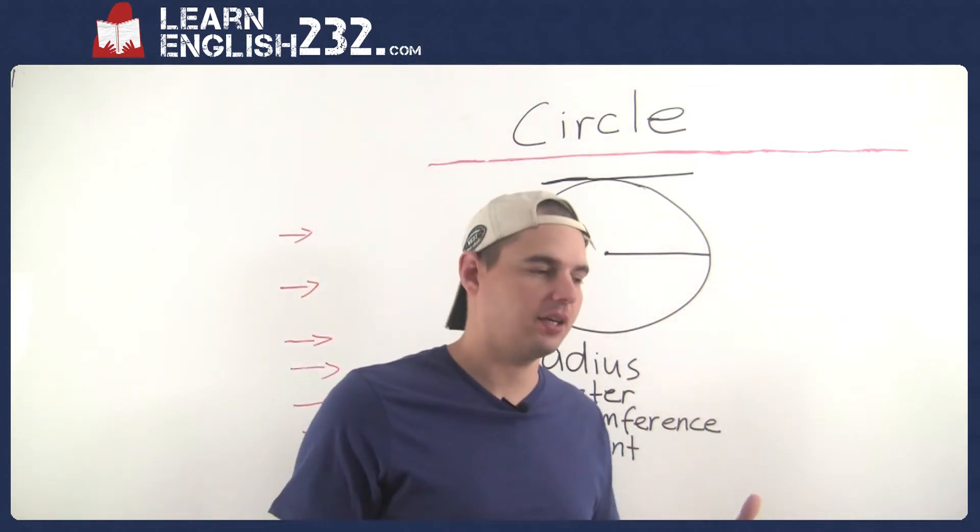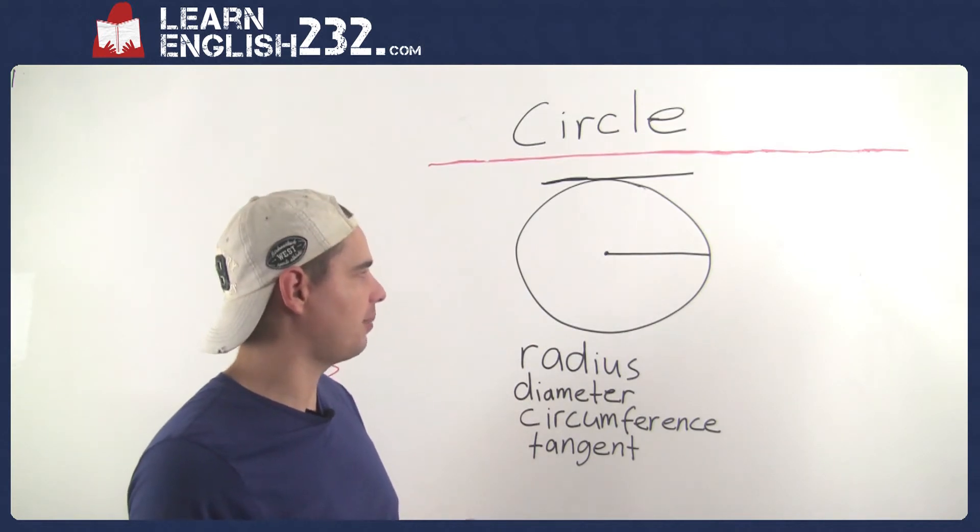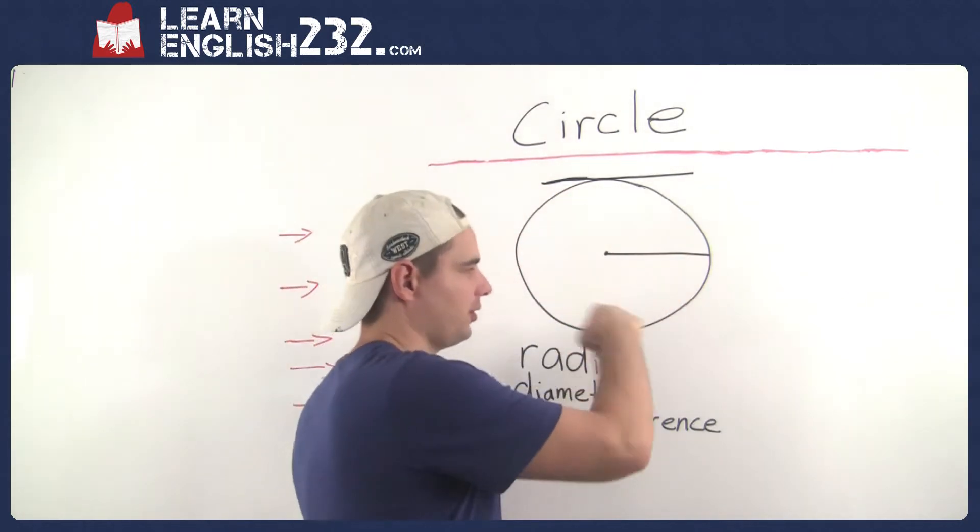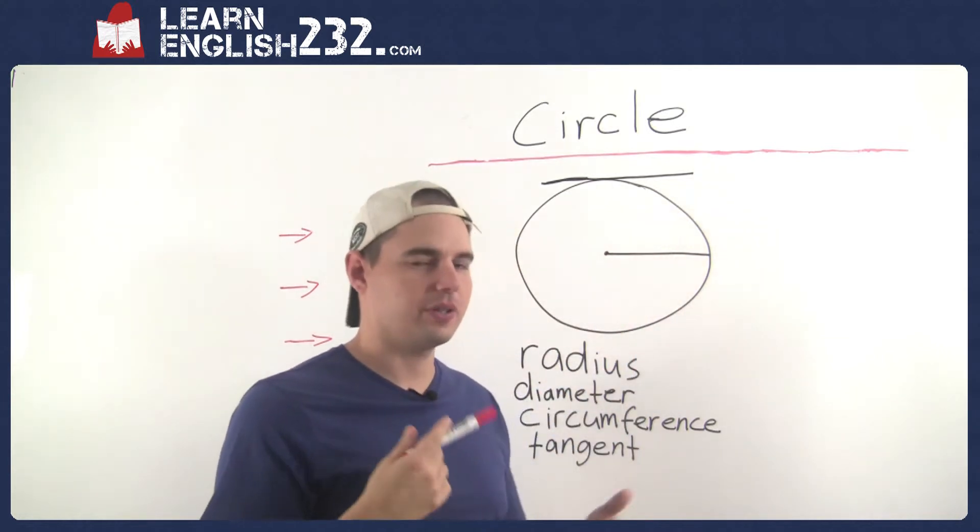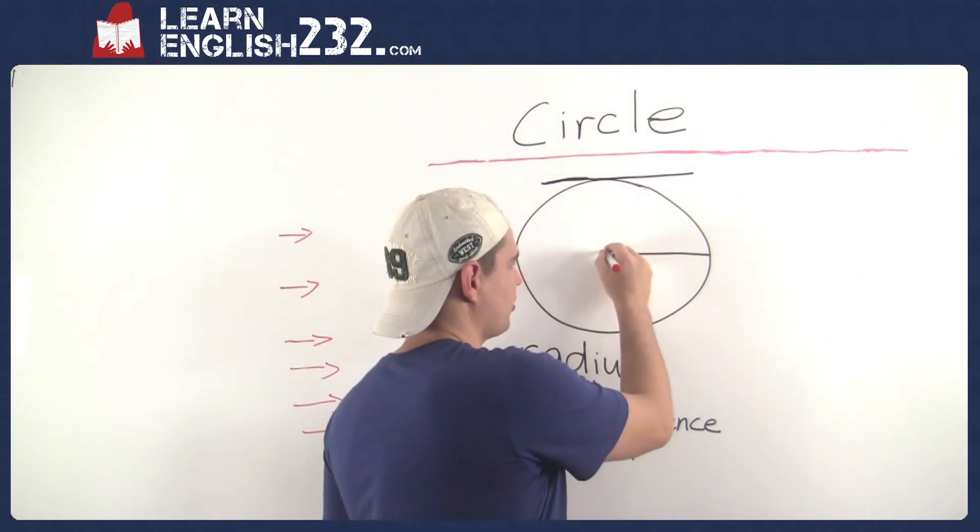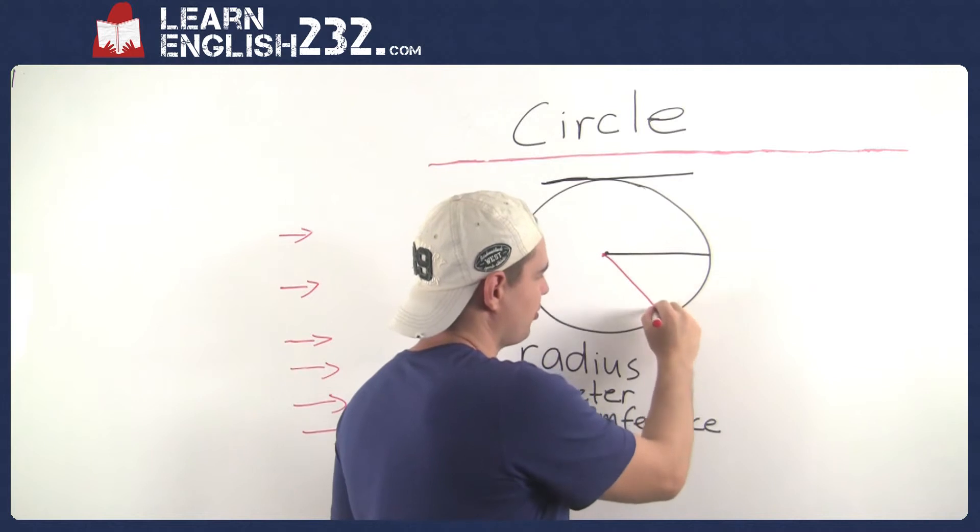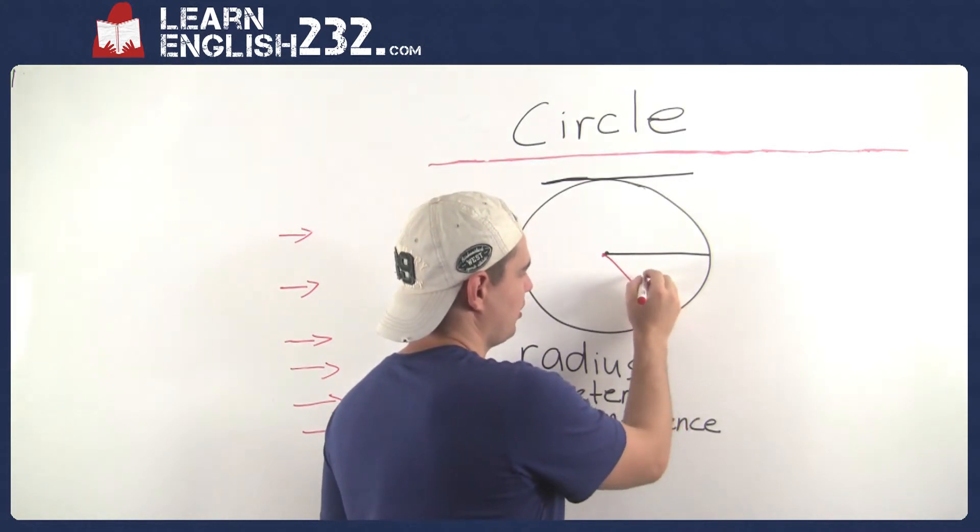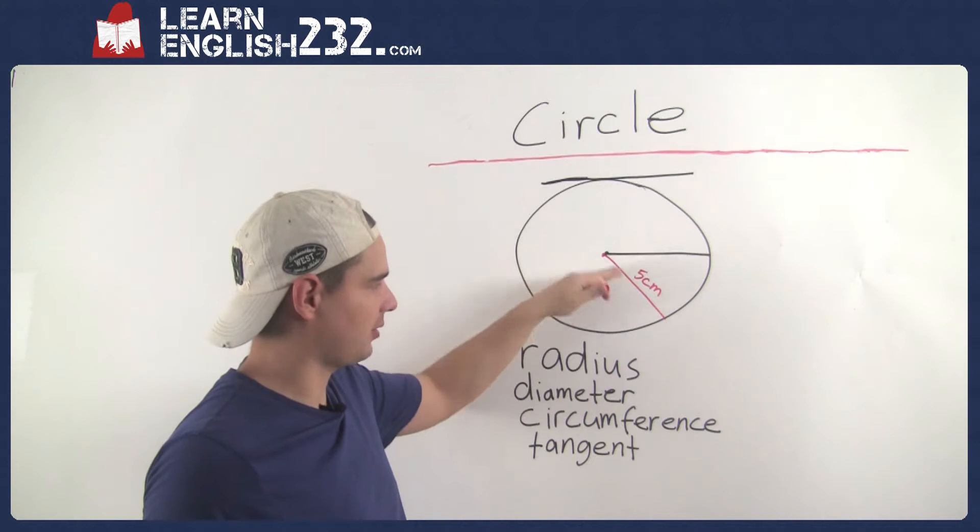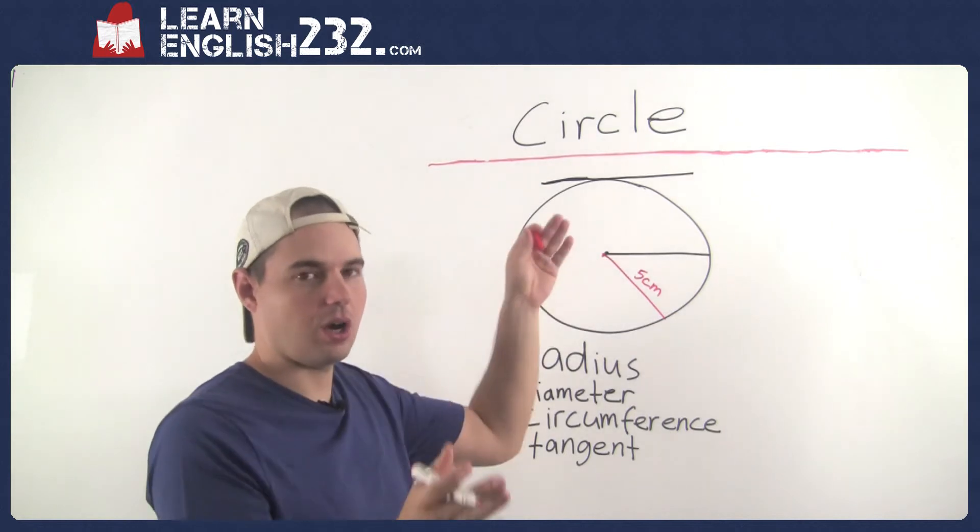So the first one, probably the most common and important one: radius. If you ever hear what a radius is - all of these words revolve around a circle. Radius is the most common one. It is the center of the circle to any distance on the outside. So that is the radius of the circle. This distance, let's say it's like five centimeters. So this circle has a radius of five centimeters. The distance, how long between the center of the circle and anywhere touching the circle, is the radius.